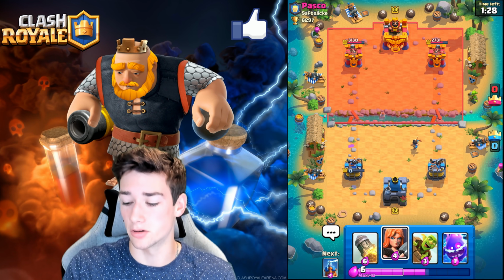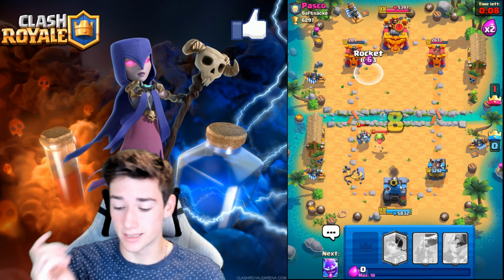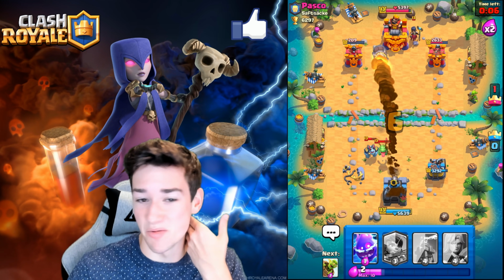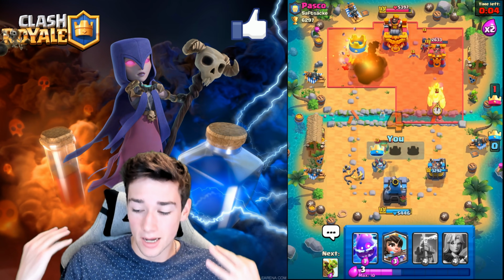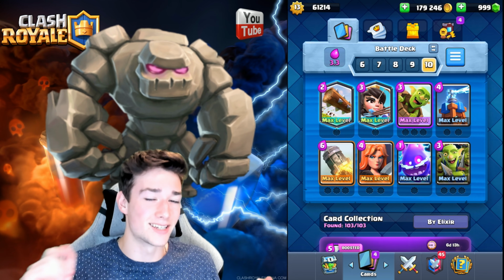So, I mean, if you want Inferno Tower in here, you definitely could go for it. We can rocket this. We did somehow get this in rocket range, but that's going to be game over, guys. He's just going to push up and destroy us. This deck is simply not possible to beat Golem with, guys. But other than that, this has been deck number 2.